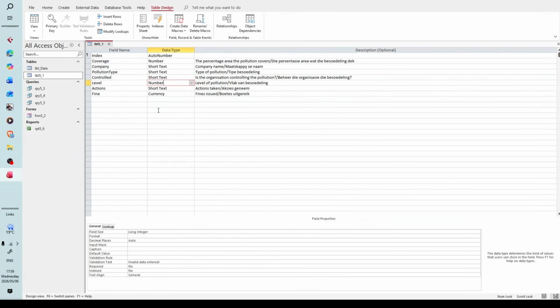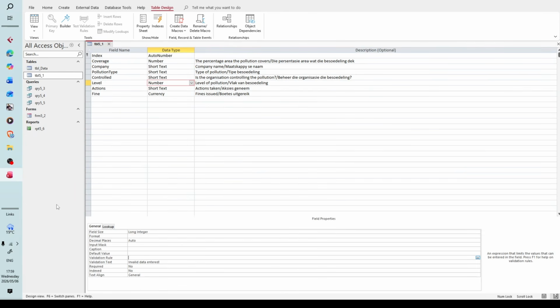Okay, I get that. So now I'll click on my level field. I can click anywhere on it and then locate the validation rule. Already we have a validation text, invalid data entered. A validation text is text that displays when incorrect input was entered in your tables on the datasheet view.